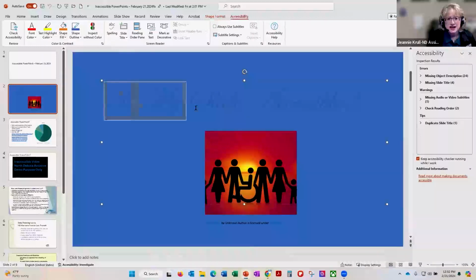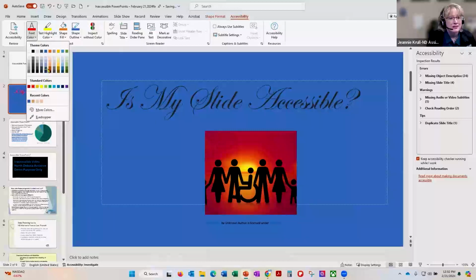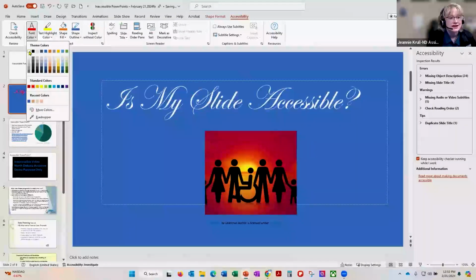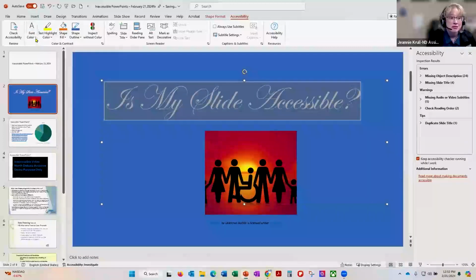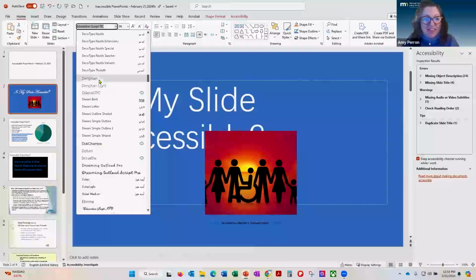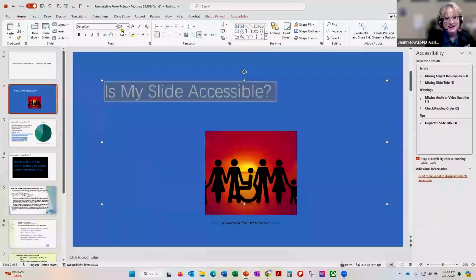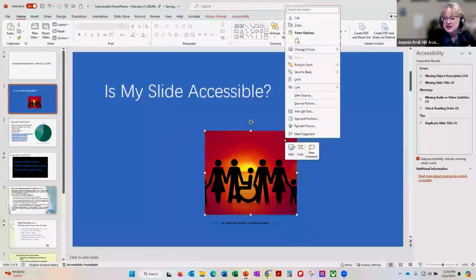So really, to fix this slide, if I saw this, I would probably change the font color to something else, you know, a bright red or black, white, something like that. And I probably would change the font too. Absolutely. This font should be illegal. But, you know, is my slide accessible? That will probably fly. This particular picture, I'm assuming, does not have alt text.